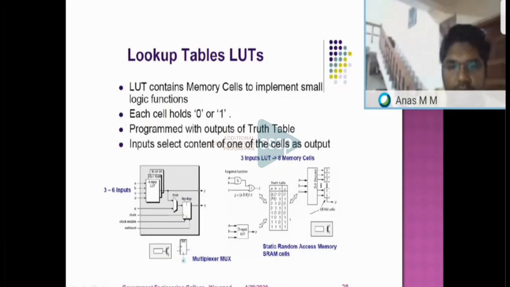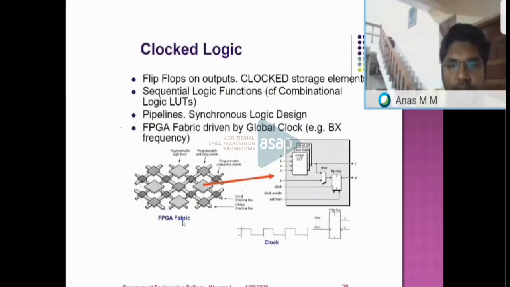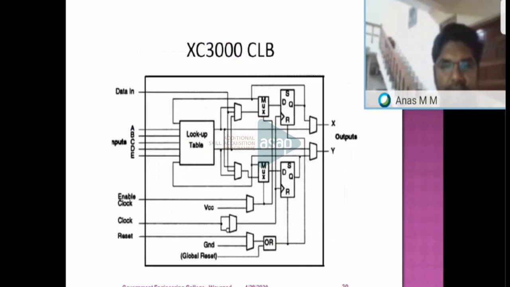Here, this one is for a 3-to-8 decoder. So we are using 3 inputs and 8 outputs. This truth table functionality we can create using our lookup table, and we'll get the output here. If you need to make it sequential, we can use this block. This is one example of the FPGA family, the XC3000 CLB. In this structure, there are more transistors, and the complexity of the CLB is slightly higher compared to the first one. Here we have more multiplexers, flip-flops, and the lookup table has more inputs. So this is an example of a CLB.